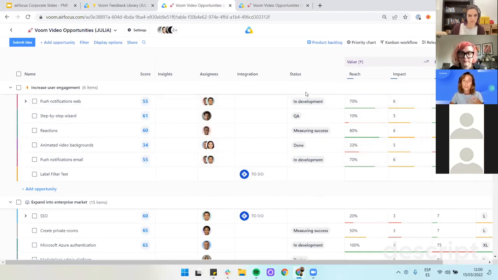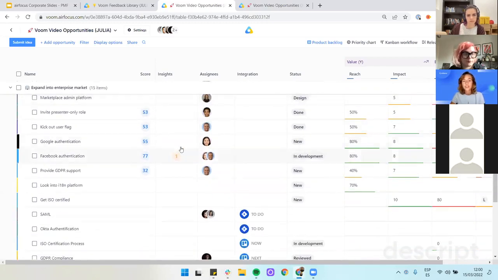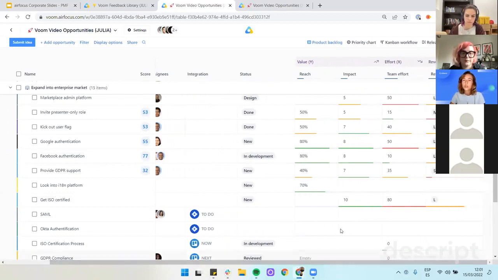And you could even go one step further and actually take this insights score, which basically is the number of feedbacks and insights that you have created, and make it influence your prioritization. So I don't want to go too much into details about this whole prioritization topic, but if you have questions about this, you can definitely reach out to me and we can discuss this in detail. But as you can see, here is some kind of framework that is also customizable, that lets you rate your items that you have on your roadmap or items that you have in your backlog.